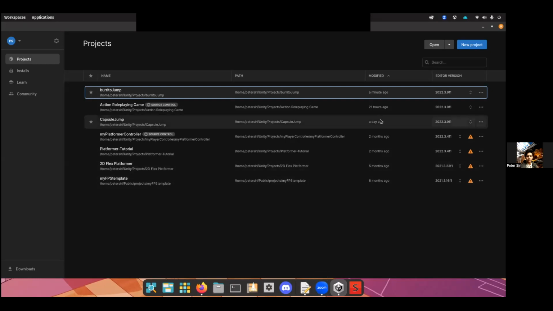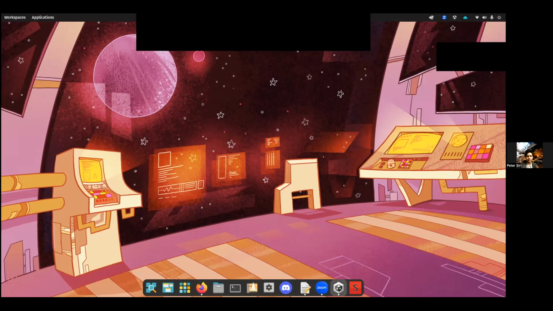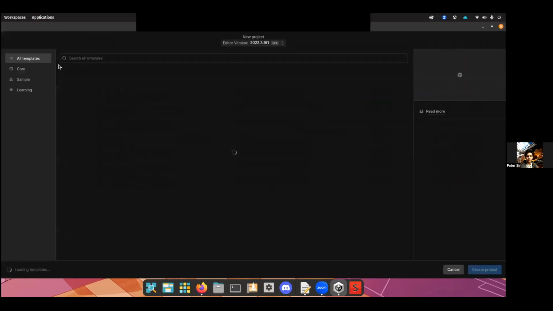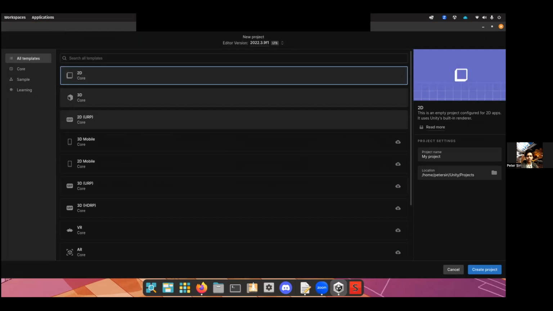So what I have here is just the Unity Hub. I installed this onto Linux, and just so you know, I can run this whole thing on Linux. Once I've opened the Unity Hub, I can start a new project, and I'm going to go to 2D for now because we're going to start by making a 2D platformer. I can name this "my first project" if I want to. And then I'm going to create the project.